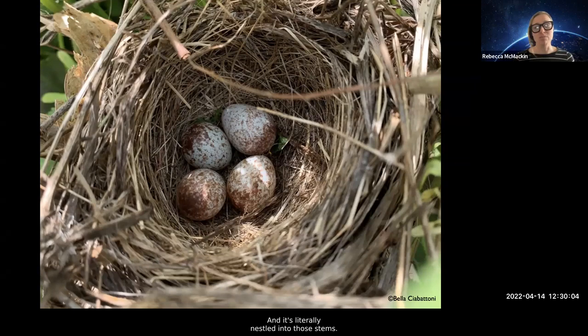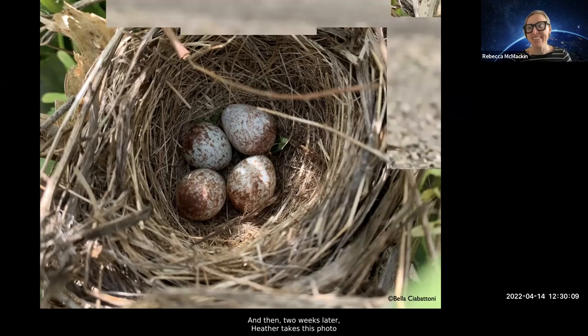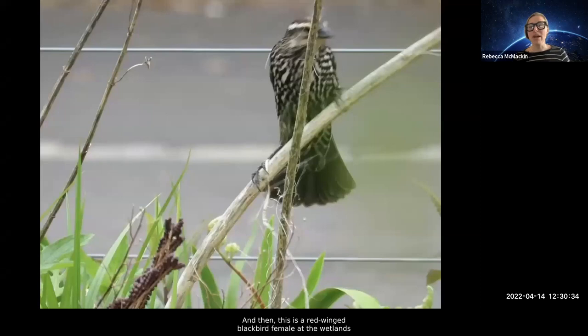When I look at what she did with those hibiscus stems, I think it's gorgeous — modern, evocative, silver and pretty. Then Bella finds a Song Sparrow nest at the base of those hibiscus stems, literally nestled into them — she'd never seen this in her many years in the garden. Two weeks later, Heather takes a photo of a baby Song Sparrow that came out of that nest that Bella essentially facilitated — just by not cutting back those hibiscus. Even if it's not your cup of tea aesthetically, it's amazing that you can support these animals just by adding more space for that kind of thing in the garden.